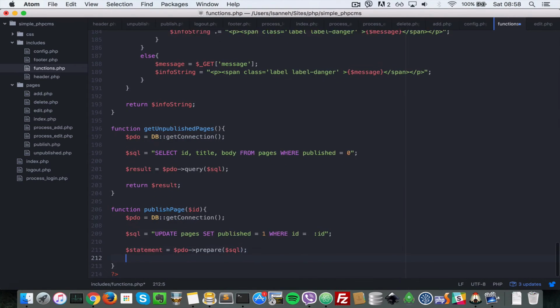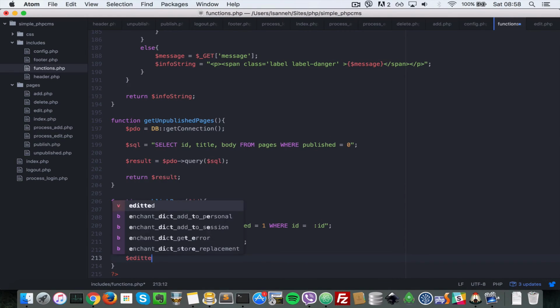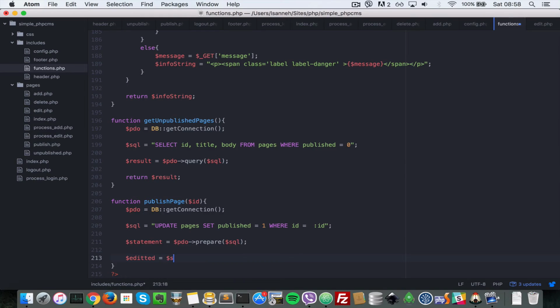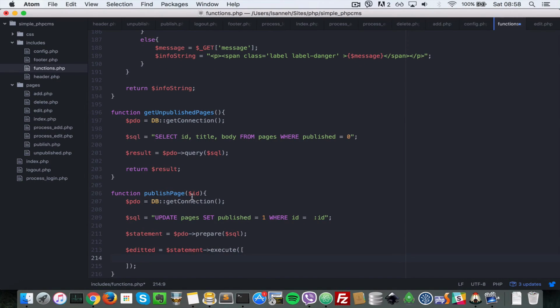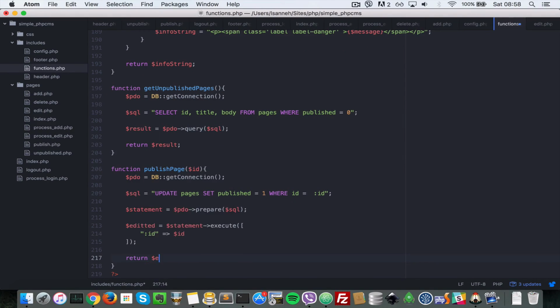So we prepared the SQL, and next let's create a variable called edited equal to statement execute, and then we pass it some parameters so that it binds this ID to this ID here. So ID we bind to the ID that we passed in. Then return edited, because this will return true or false depending on whether the statement executed properly.